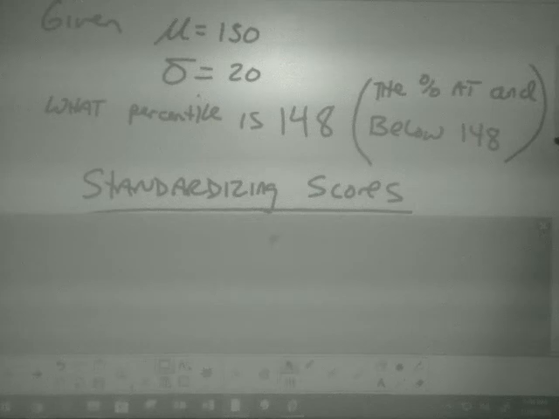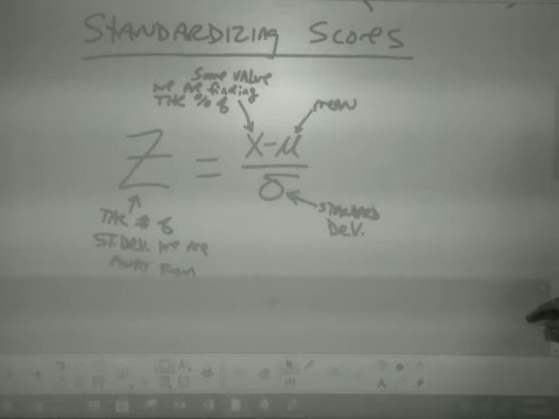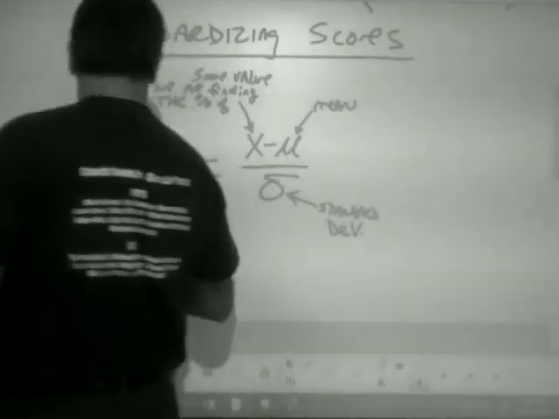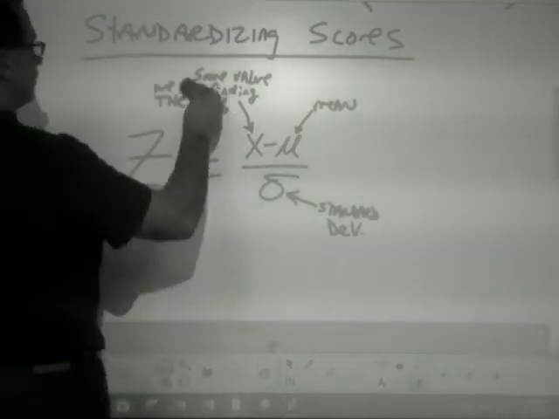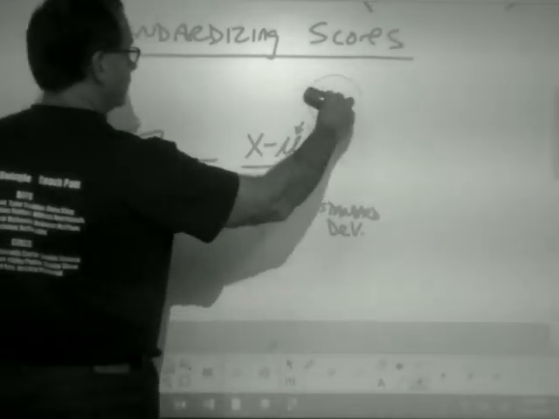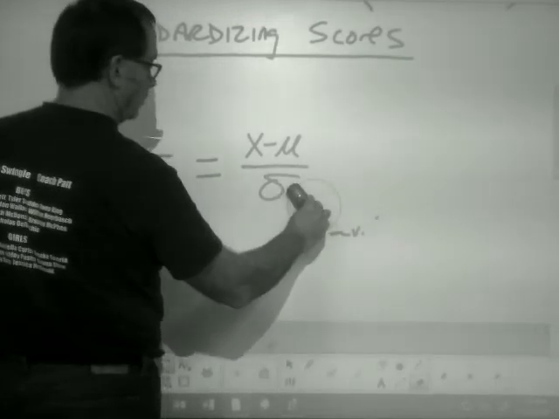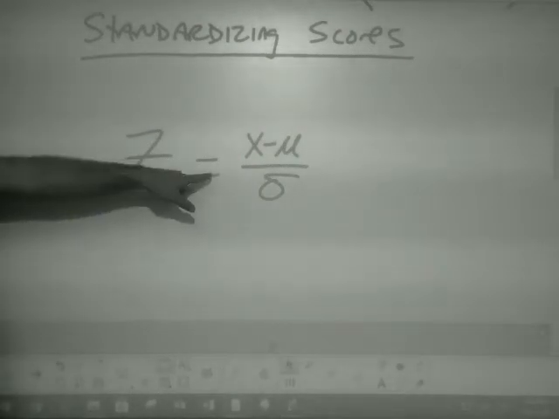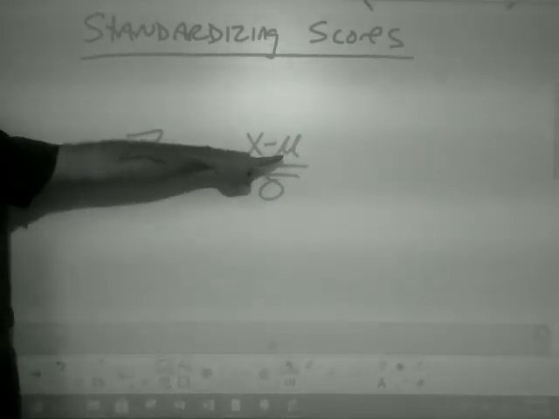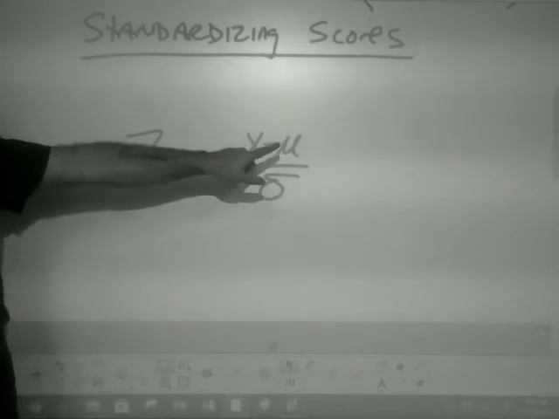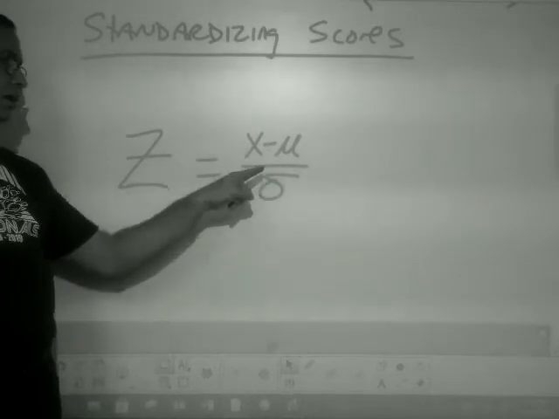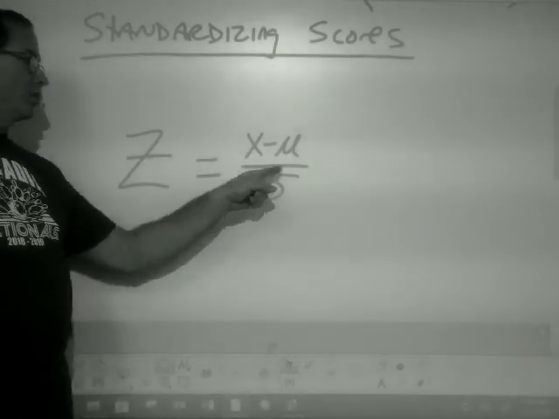So to standardize the scores, we call that a z-score, okay? So let's take a look at what's in blue here for a minute. So z equals x minus mu, M-U, mu, it looks like a U with tails, divided by sigma, lowercase sigma, it's like a circle with the tail off the top.